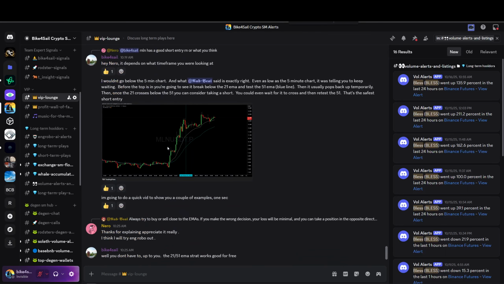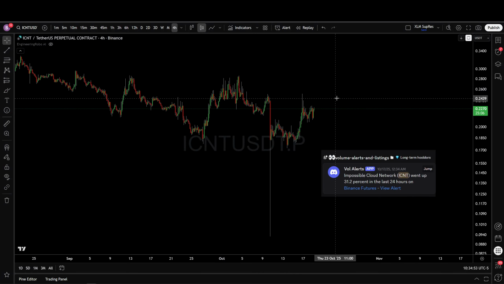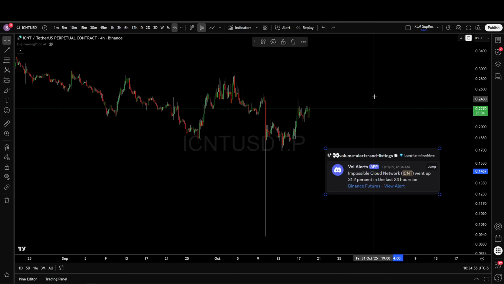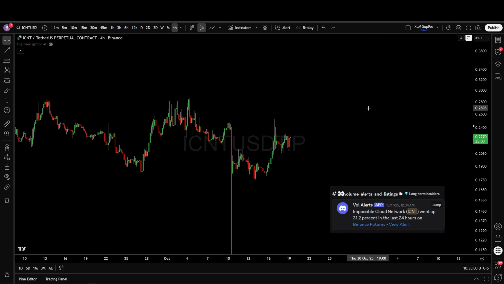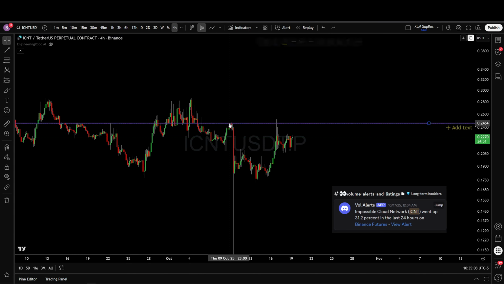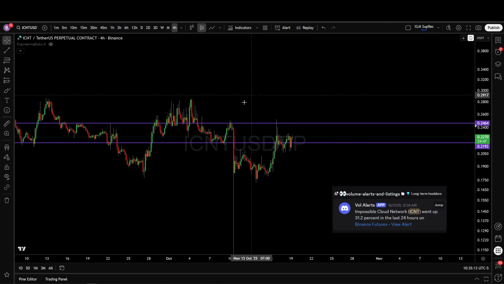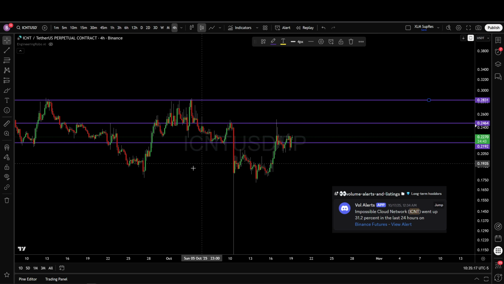So let me just go through a couple of these that have already happened, and I'm going to show you one that probably will get going pretty soon here. I think I'll start with that one. Before you even start, even if you don't know how to set resistance lines, support lines, all you really have to do is find the most recent tops right here, and say, okay, if this is a top right here, I'm just going to put a line. And if there's a bottom here, I'm going to put a line right there at the bottom. So this is really all you have to do. You're just doing your local tops and local bottoms.